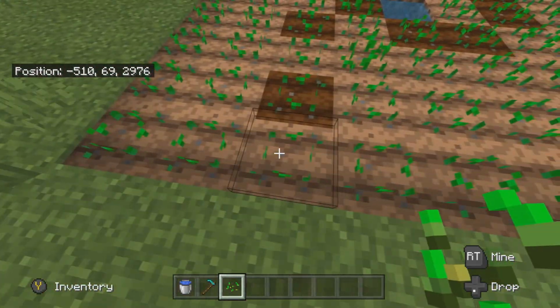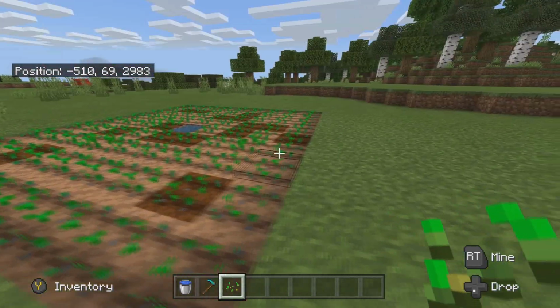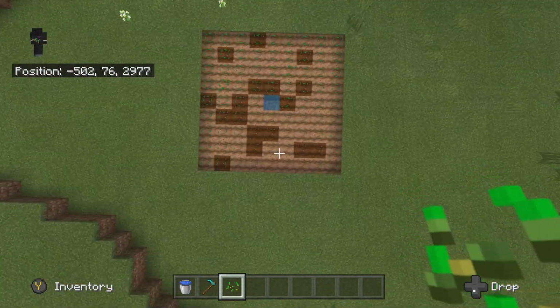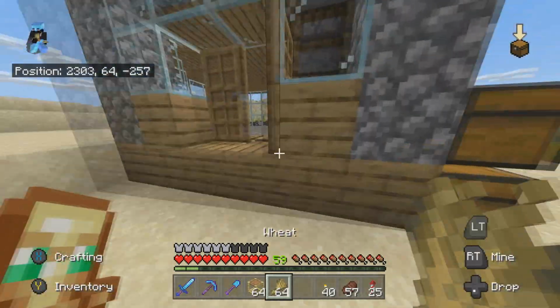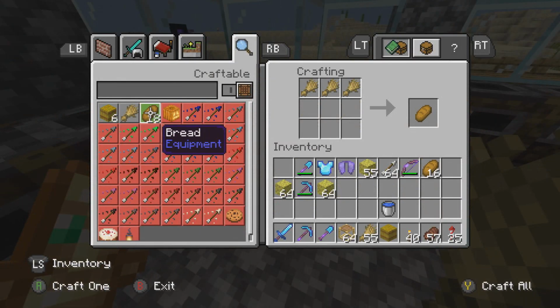What can you make out of wheat? Well, the answer is primarily food, which I'm sure you probably expected. Wheat is a very good food source once you've worked with it and made it into certain foods. It's pretty good for early game food. Basically, the first thing that most people think of immediately when they think of wheat in Minecraft is bread.